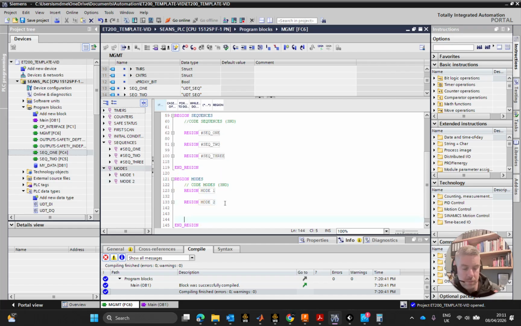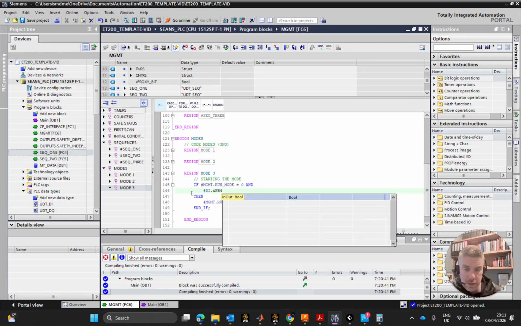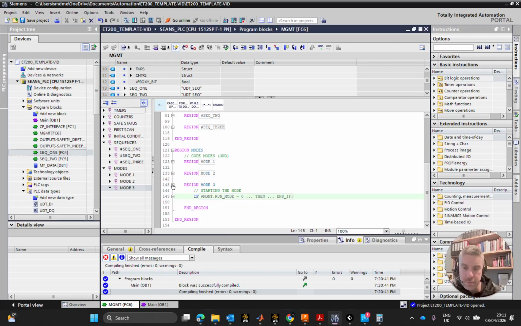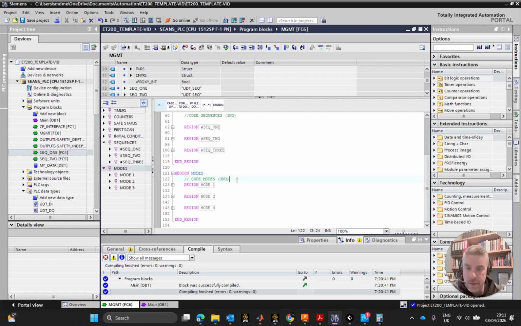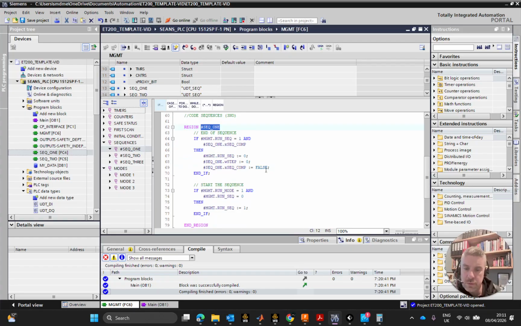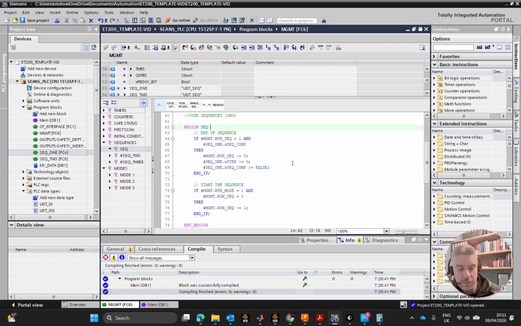And finally, mode 3, if I'm in mode 0 and I press push button 4, the last one for instance, then run mode 3. All right, so there's the 3 modes in there in the mode section. Let's keep the spacing the same as above. Sequences, region sequence 1, just put it on seq 1.